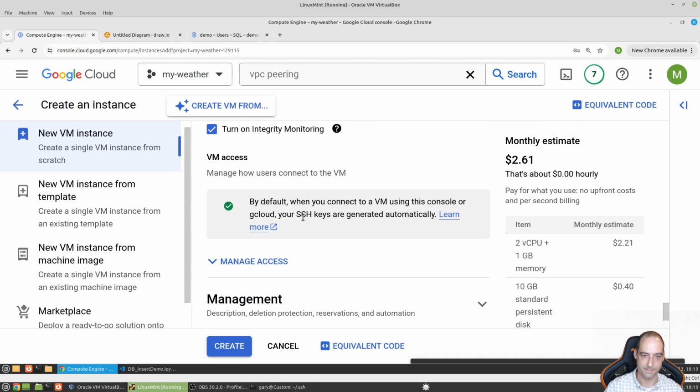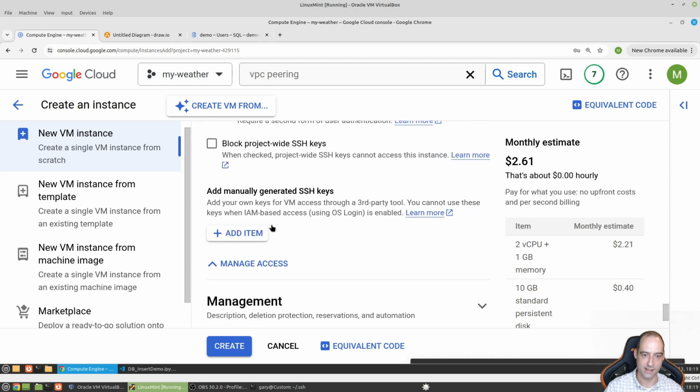Security. Manage access. And so you're going to want a way to connect to your VM instance. If you just Google GCP SSH keygen, Windows or Linux, it'll show you the command. You're going to get a private key and a public key. Probably should put it on my to-do list to make a video, but there's plenty out there and I don't like redoing videos others have already done. But maybe I'll do that in the future and stick a link down in the comments or in the description. But this is where you would add that SSH key.